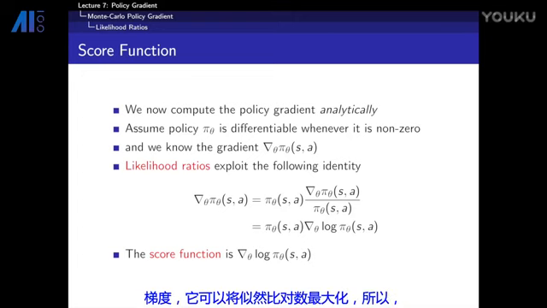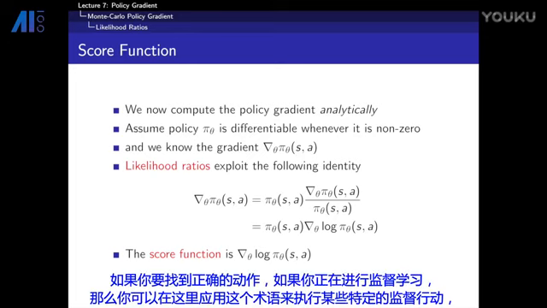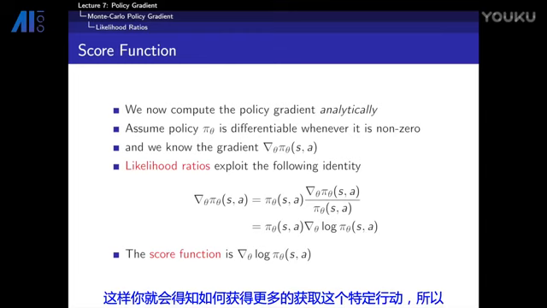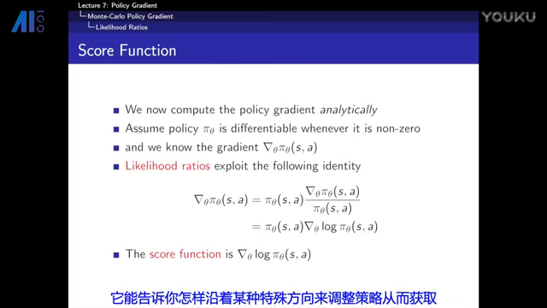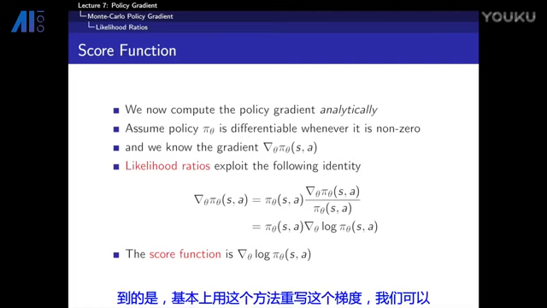This is the thing which maximizes the log likelihood. And so the way to think of this term is this is the thing which tells you how to adjust your policy in a direction that gets more of something. So if you were to tell it the right action and you were doing supervised learning, you would plug in exactly this term for some particular supervised action here, and that would tell you how to get more of that particular action. So this tells you how to adjust your policy in a particular direction to achieve more of something that's good.